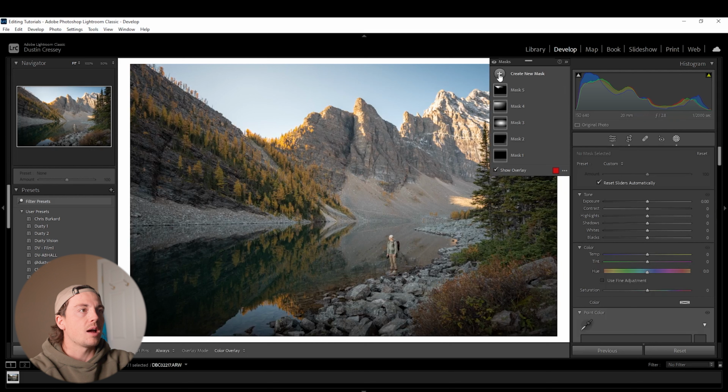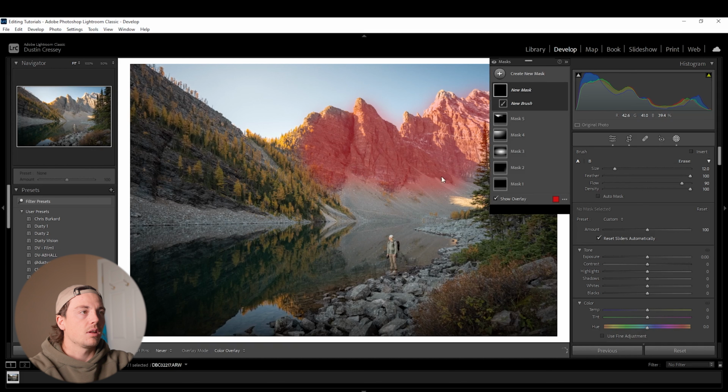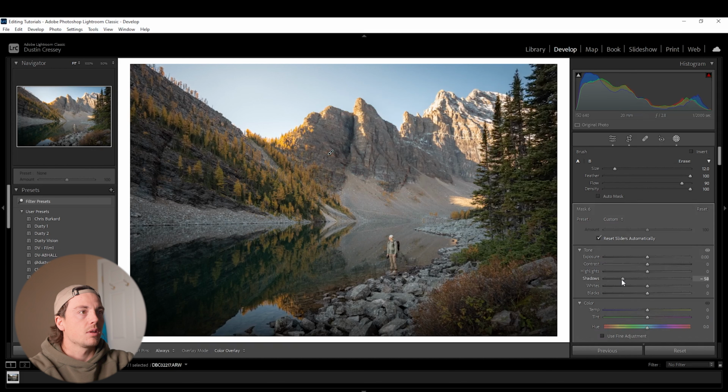I'm going to grab first just a brush and brush over these fairly quickly, and I'm going to bring down the shadows into this area here. You can see just where the light isn't hitting it, it's an easy way to go over quickly and affect those peaks where there definitely was more darkness before. And that's bringing some detail back right away. I'm going to see what the highlights do there.